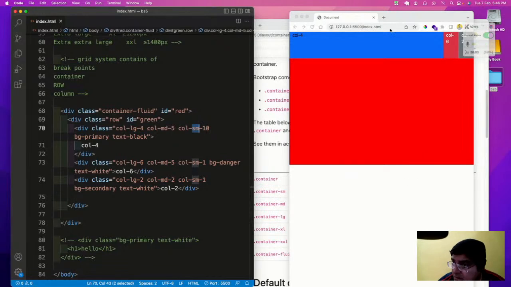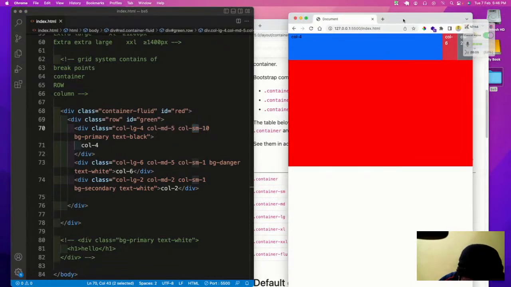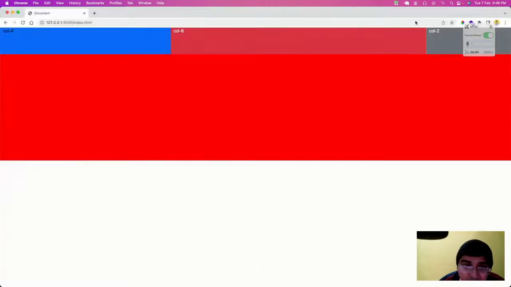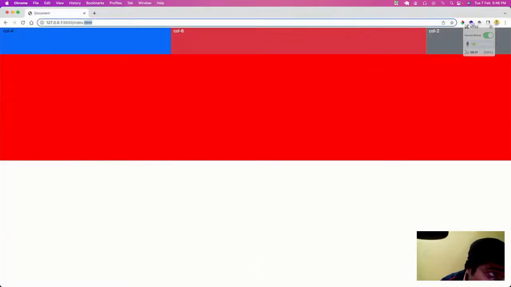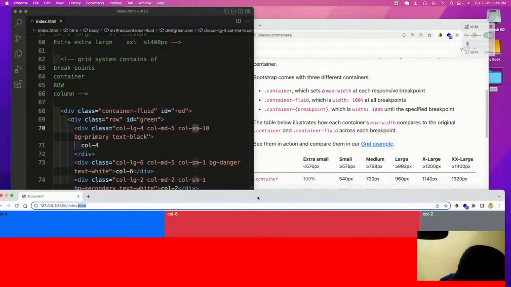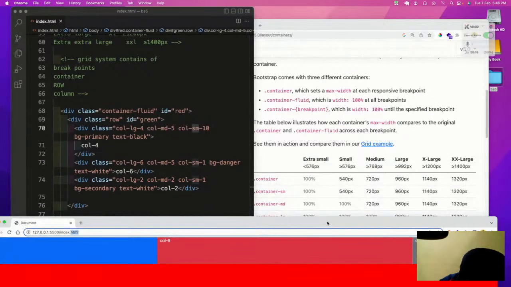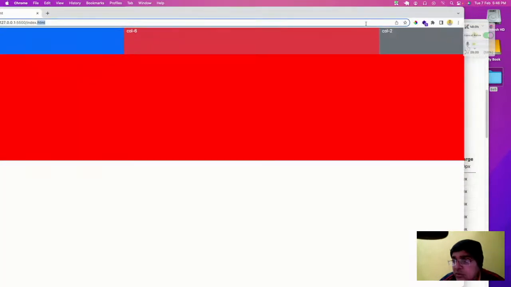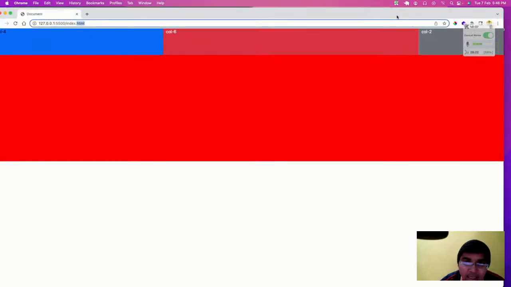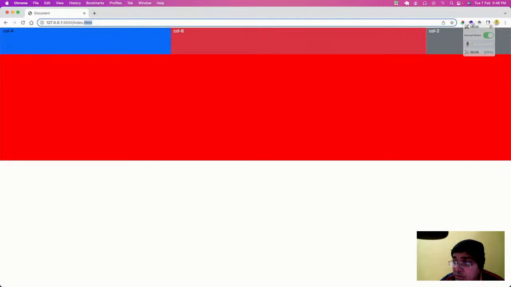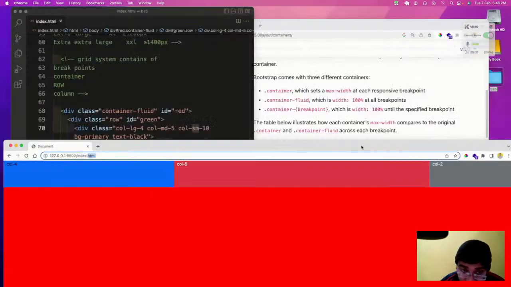So as soon as this web page gets viewed on a large screen, it uses this particular content: col-4 uses 4 columns, col-6 uses 6 columns, and col-2 uses 2 columns. So you can easily differentiate with your eyes how these are being used. So 2, 6 and 4, because this is very big, after this the second one, and this is short. So that is how it works.